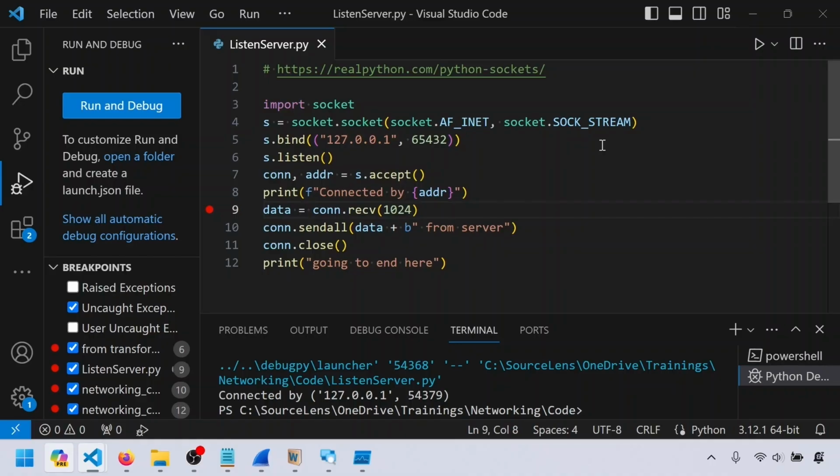So we have seen graceful termination of a connection. Next, we are going to see how non-graceful termination happens. That's what we are going to see in this video. We are going to look at non-graceful terminations and how the non-graceful termination looks in the different tools we have seen.